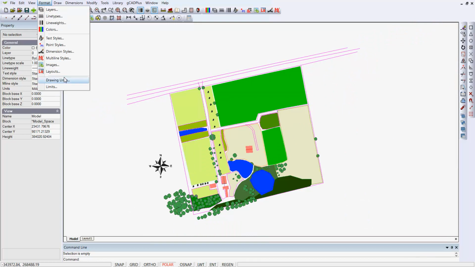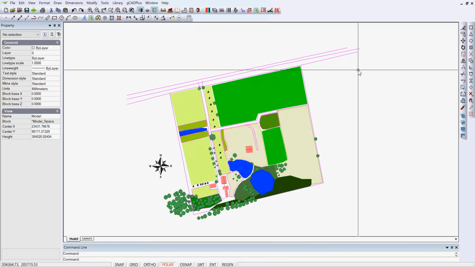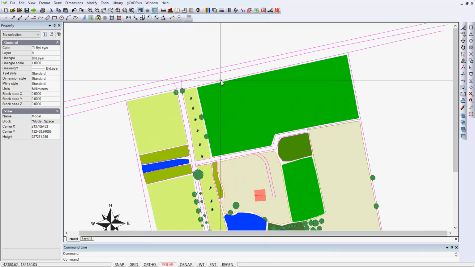So Format, Drawing Units. Let's make the output precision 2 decimal places. And now this line here seems pretty square to the site. So its angle is 12.03.